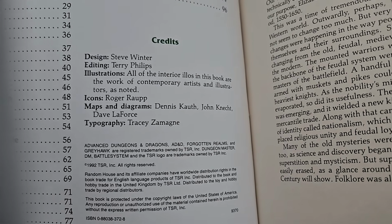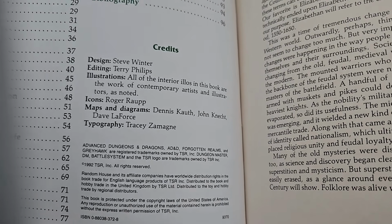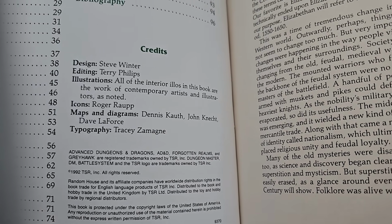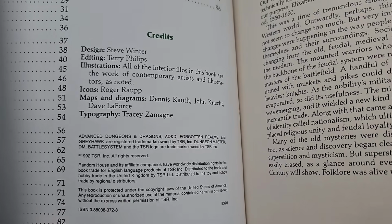And that's going to lead him, those Russian games, or that Russian war game and wargaming in general, his military war games, and his interest in history are going to lead him into the game of Dungeons and Dragons, becoming a designer at TSR. He's hired in 1981 as an editor.